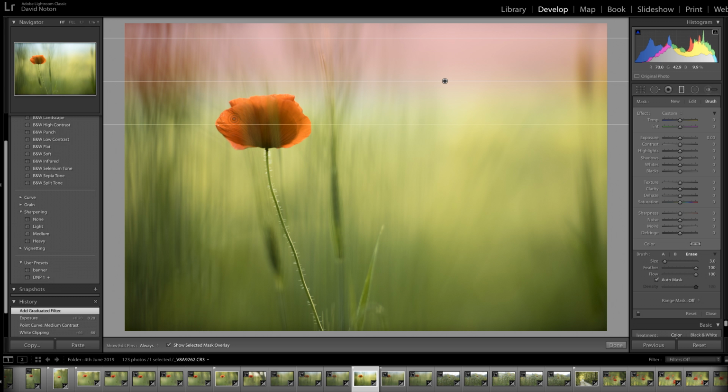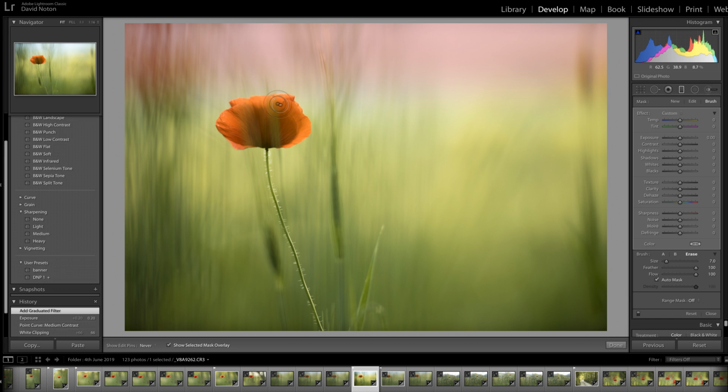Okay, so I'm going to make sure I'm erasing the mask overlay so the grad is affecting everything else apart from the poppy. Just adjust my brush size here, and then I'm brushing away, erasing away the effect of the mask overlay.